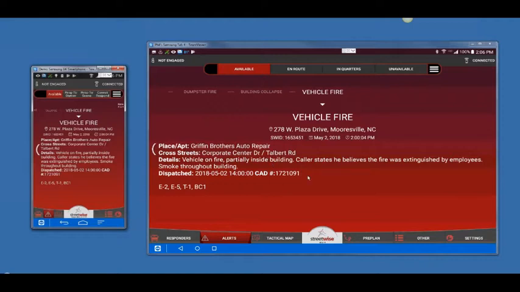Okay, so on the right, you're seeing a call that actually came in to this MDT or this tablet. And on the left, you're seeing the same call as it arrived on a smartphone. So the CAD system provides the call information to us, and it can do that in a number of different ways. There's about 6 different ways that we can accept incoming call data from any CAD system. So there's a lot of different ways for us to do that. And we probably are the most flexible in terms of receiving data as there is out there.